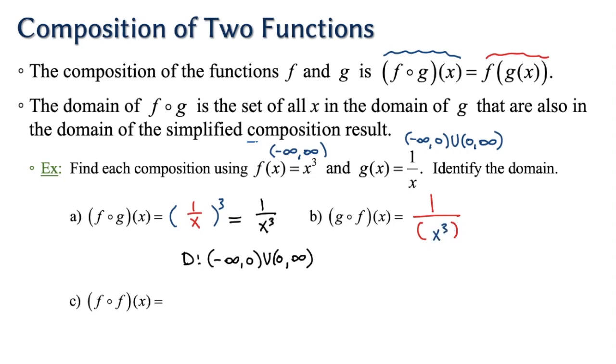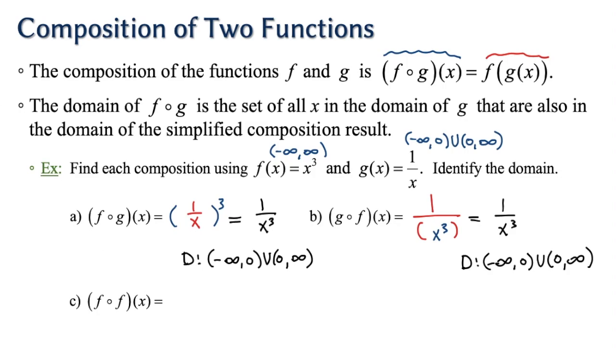And again, when we simplify this one, it actually ends up looking the same, right? You get 1 over x cubed. Now, the difference in this, however, is the inside function, the blue, the f, has an all real number domain from negative infinity to infinity. But the final result cannot include 0. So you have to ask yourself where they overlap. Well, if one of them is all real numbers and the other is all real numbers, just not 0, what they share in common is all real numbers, just not 0. So again, the domain on this one is going to go from negative infinity up to 0, and then union 0 to infinity.